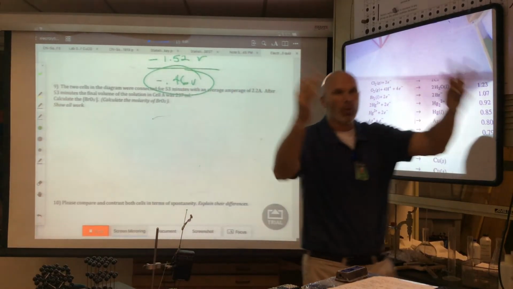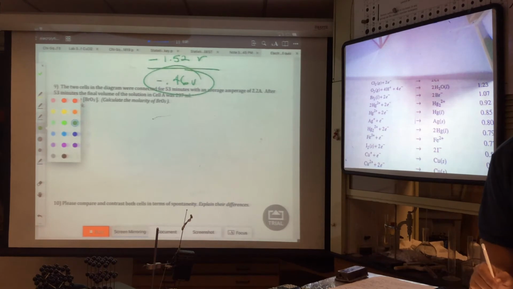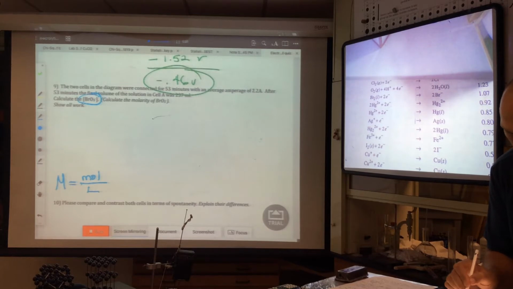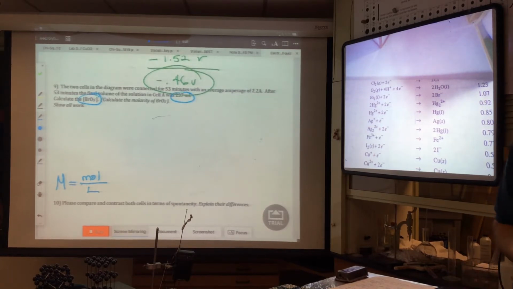So, oh my God, what do I do? What do you do last? The last thing I need to know is molarity is equal to the moles of stuff dissolved over the liter of solution. They gave me the volume. So a quick little thing here, that liter, of course, is 0.237 liters. I need moles.